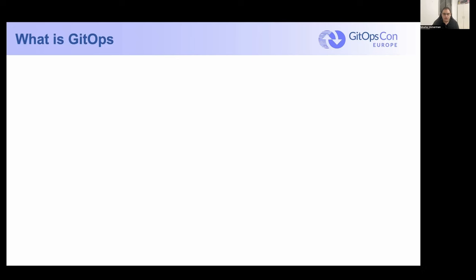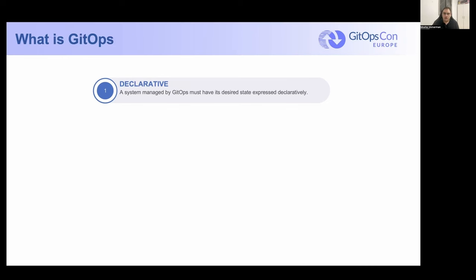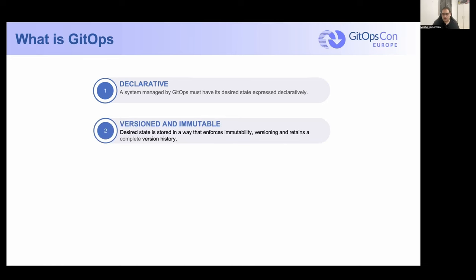Before we get into that, a quick recap on what GitOps is and what it really means from a control plane perspective. First and foremost, GitOps being declarative — this is the foundation on which everything GitOps is built on. Rather than applying operations to your control plane, whether it's via a management UI, ClickOps, or CLI ops, everything that you're doing on that control plane and on tenant infrastructure should be declared upfront. Once declared, that declaration should be versioned and immutable. Git is the most common way of doing this, but you can use a database, though there are some challenges with using a database as a GitStore.